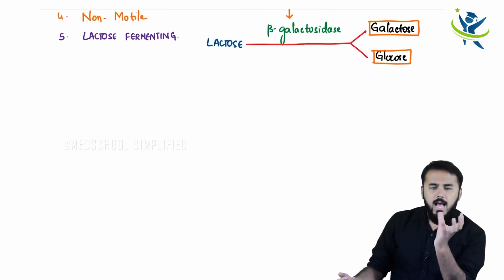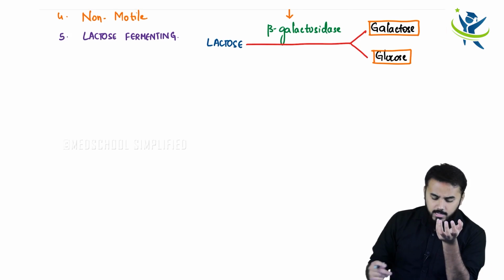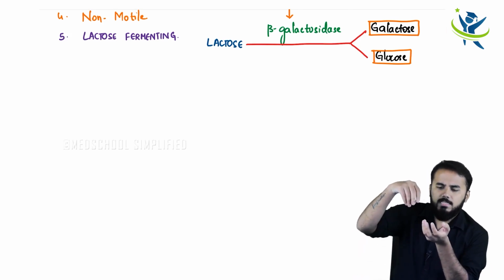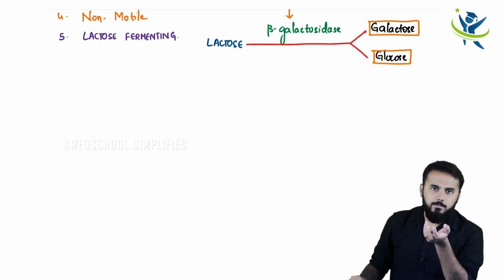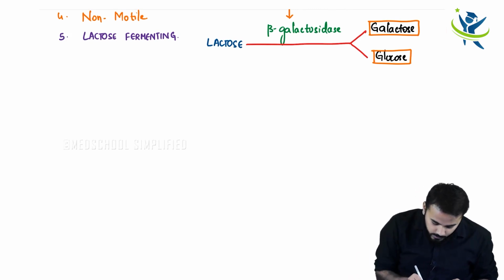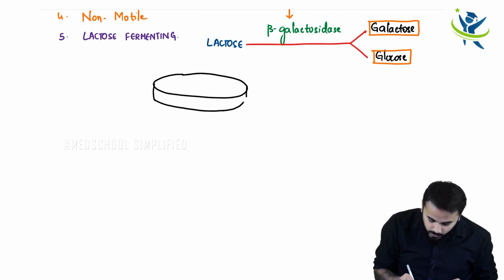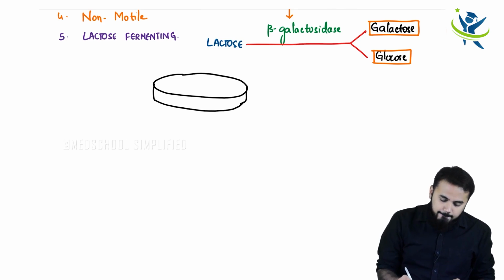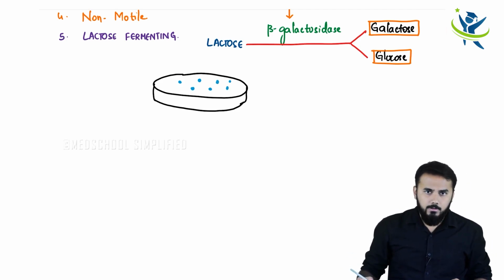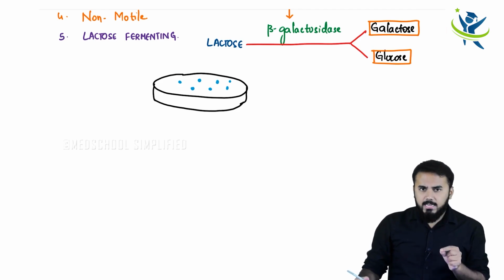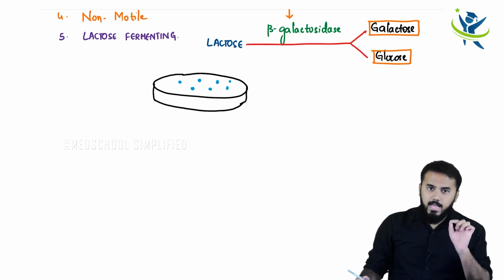For example, I take an agar plate. Now in that agar plate, I will add this Klebsiella pneumoniae. Let us say I have added 10 to 15 Klebsiella pneumoniae bacteria. Let me draw a picture anyways. So this is my agar plate over here, and in this agar plate I have added, let us say, around 5 or 6 or 7 Klebsiella pneumoniae bacteria, right? Now in that agar plate, I have lactose also.